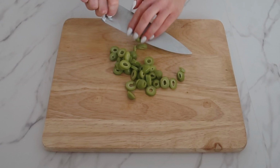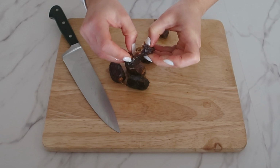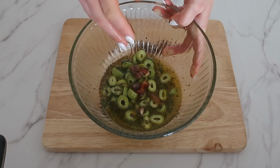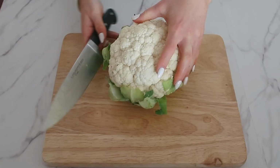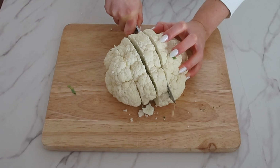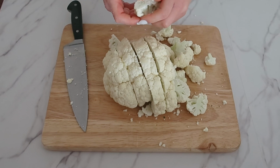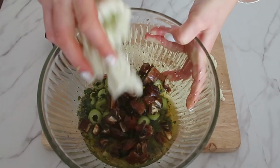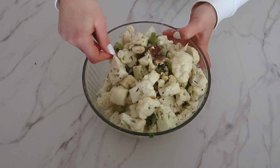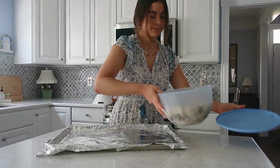And then when I roasted it today, it still has so much flavor embedded deep down inside of it. It's so flavorful, but it also retains some of the crunchiness because it's such a hearty vegetable. The olives got nice and crusty, the briny capers with everything, the sweet dates that also got a little char to them in the oven, so you're just adding in more flavor because there's something so delicious about the beautiful cauliflower with the briny olives and the capers, and then that sweet hit of a date. And I love the cauliflower too because it has all these nooks and crannies, so a little bit of date will get wedged into one of the florets or a little caper or something like that. And I'm totally obsessed with this recipe. I can't wait to make it more because I'm shocked by how delicious it turns out.